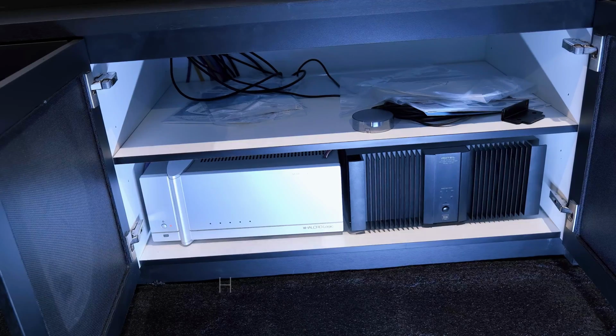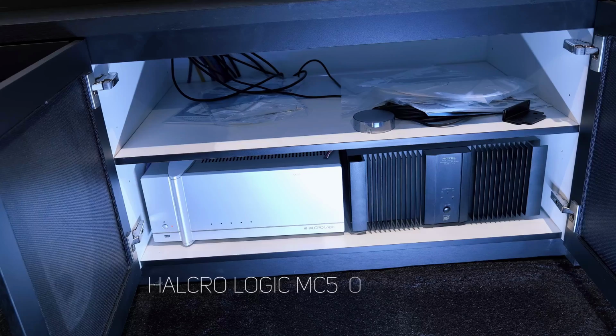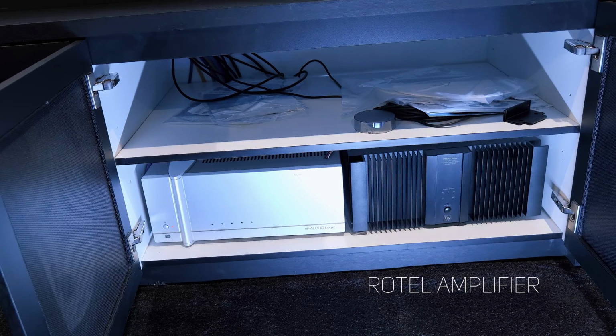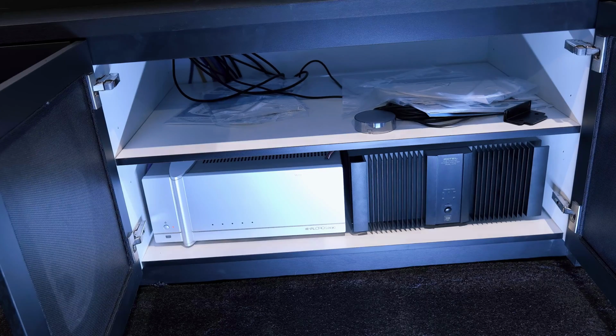And in the last rack, we have the Halcro MC50, which he uses to power the rest of the speakers, and also the Rotel, which he's kept and he's had since he was a young boy. So he's had this amplifier for like 18 years or something like that. That just shows how long amplifiers can last in your setup.